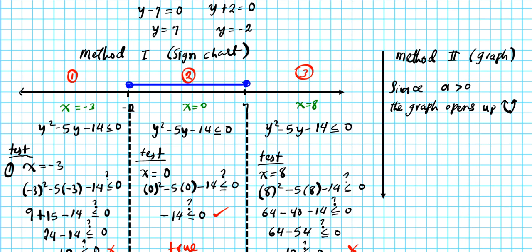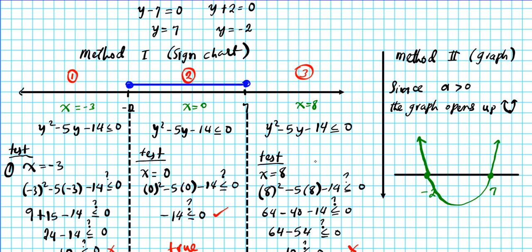So all we do is sketch the graph and then use the inequality to help us answer it. We have two critical values which are equivalent to the zeros. So graph 1 here, negative 2, and the other 7. Since the graph opens up, we just draw a general pattern as to what it looks like. So it looks something like that.